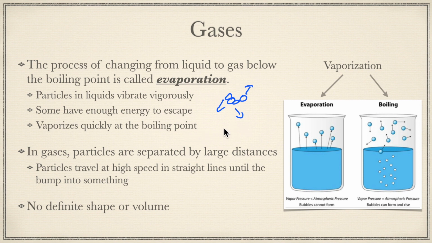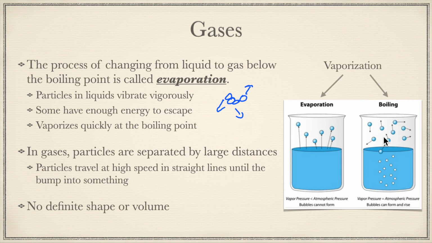So some terms here to really think about. Vaporization is this whole process of going from a liquid to a gas, however it happens. It doesn't matter how it happens, we call it vaporization. It goes from a liquid to being a vapor or a gas. Now there are two different types. You have evaporation, which happens below the boiling point. Here you just have enough energy in some of these particles that they are able to escape the surface of the liquid and fly off into the air.